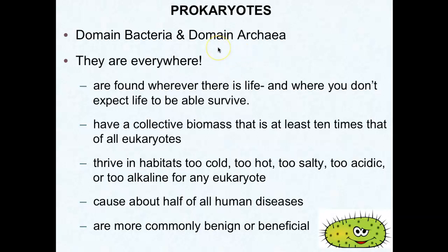But one thing you should keep in mind is that prokaryotes are everywhere, right? They're found wherever there is life and even where you don't expect life to be able to survive. You're going to find them everywhere: places that you think are too cold or too hot or too salty or too acidic or too alkaline. That's our definition, right? If something's too extreme, that's extreme for us, but not for them. They're going to be perfectly happy in like a very acidic mud pool in the mountains of Yosemite. So they're going to be very, very diverse. Their metabolism is very diverse, and you're going to find them everywhere.